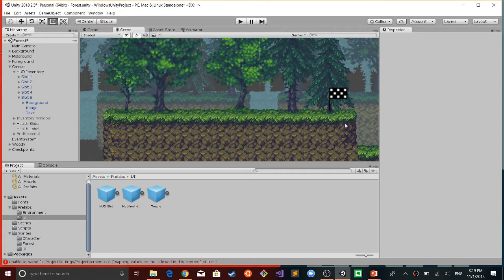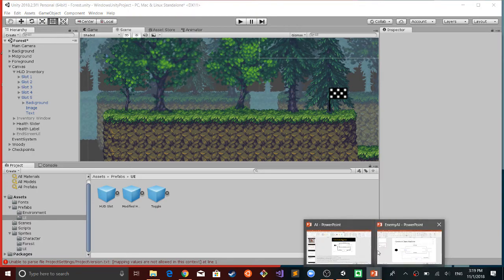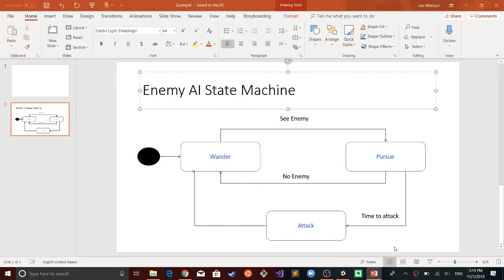Okay, so we're going to construct these AI enemies, and the way that we're going to do it is kind of like what we discussed in class last Tuesday. On Tuesday we talked about this idea of state machines. The idea of a state machine is that each state represents a particular behavior your AI characters are going to carry out, and then it checks to see if it's possible to transition, or if it needs to transition, to the next state.